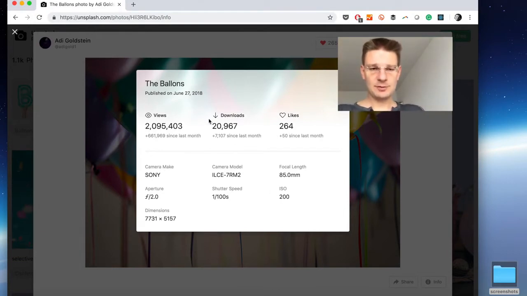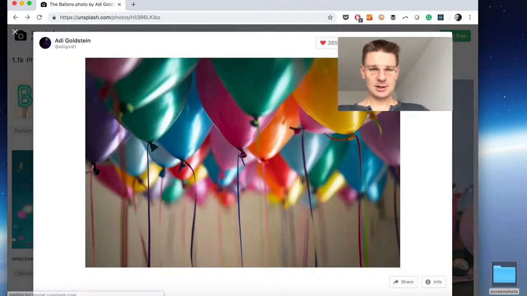There's a description of this picture, in which dimensions it has been taken, a bit of info about the camera, and how many times it has been viewed already. So statistics, likes, downloads, lots of different things. And of course you can see the photographer up here, and you can navigate to all his other photos and download more of them. You can download it for free. You need to make an attribution to the photographer.